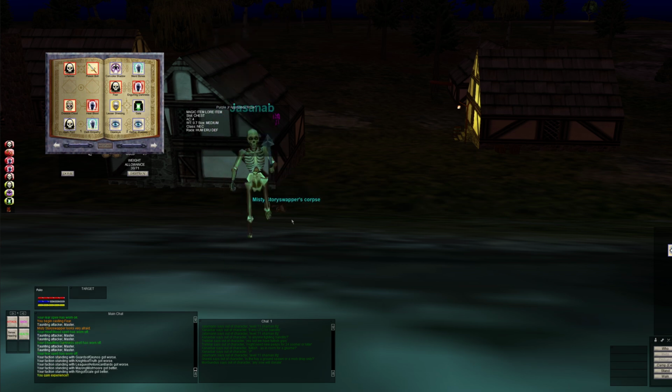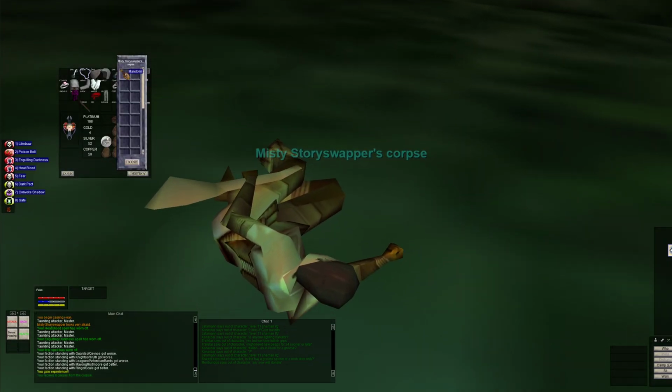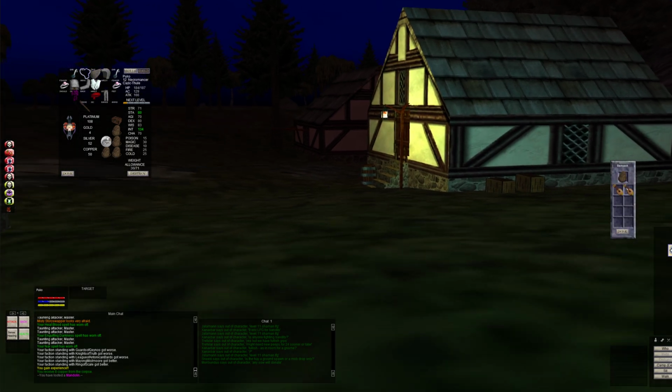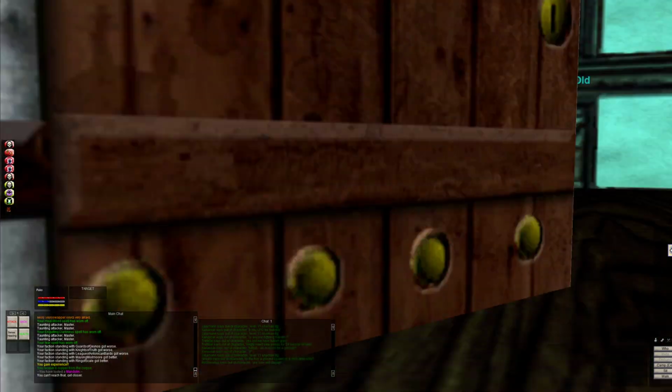Okay, there we go. Very, very easy. And that was a yellow. And then apparently this sells for 1 platinum. I am curious to know whether these merchants will talk to me, because they were talking to me before.